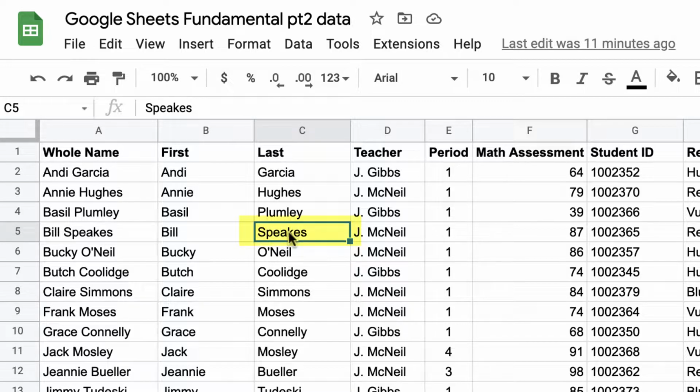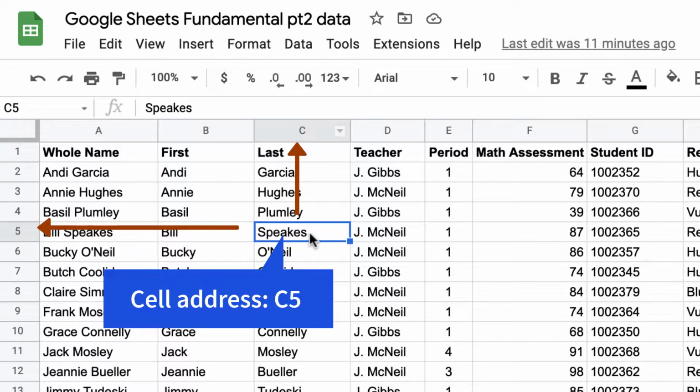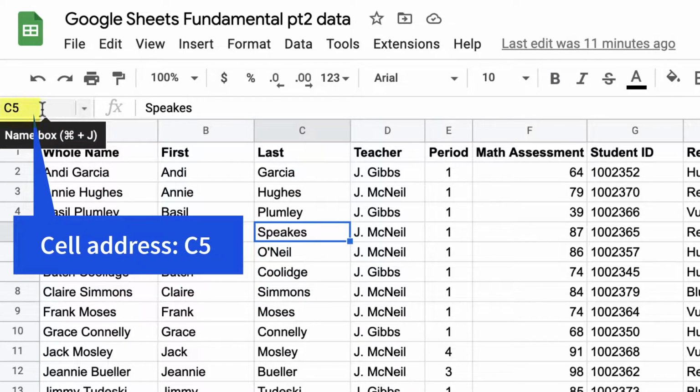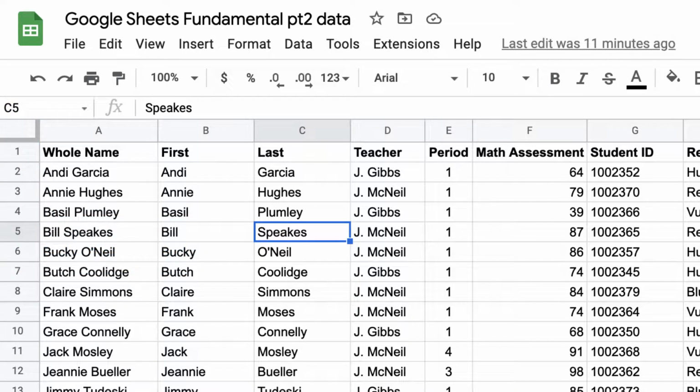For example, this cell is in column C and on row 5, and the cell is called C5. Sheets will also show you the cell address at the top left of the page. We will introduce other terms as we go.